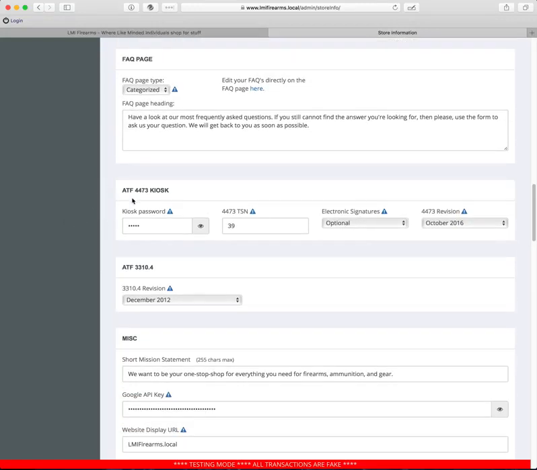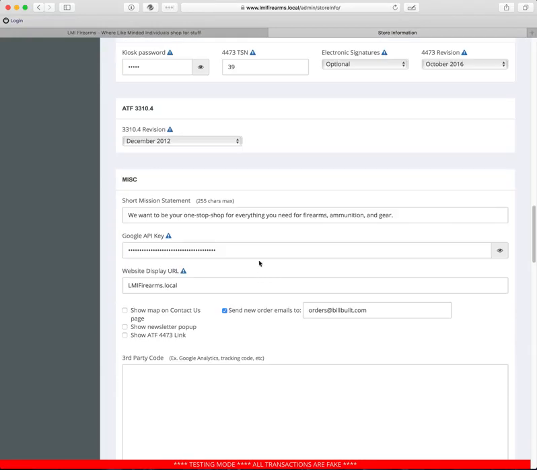So here's your, okay, now 4473 kiosk. If you're going to be doing electronic 4473 forms, you do that, and there'll be another video on this later, but you do that through kiosk mode. You can have a machine at your store or at a gun show or your tablet. You put your site into kiosk mode, and you're able to basically hand it over to the customer for them to fill out their portion of the 4473. And then when they're done, it just goes back into kiosk mode. They can't get into your system in any way, but you need a password to enable kiosk mode. Obviously, you don't want a customer or a user on the web to click on kiosk mode and go there and do it themselves. So that's what that is. All this stuff has explanations next to it, so that's not a big deal.